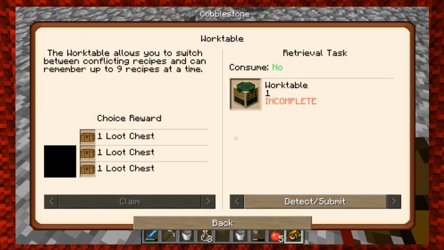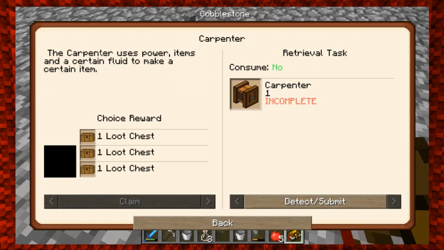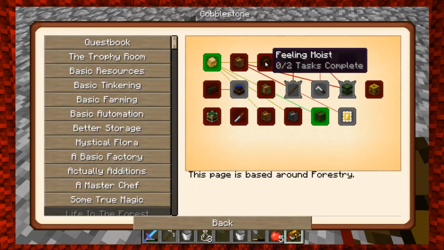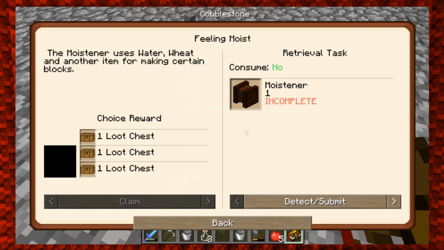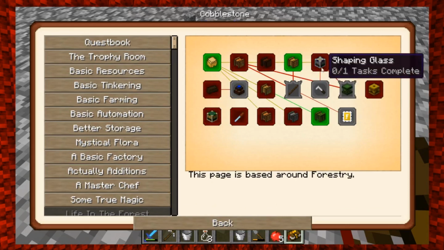There's a work table, which allows you to put conflicting recipes. Remember, nine recipes at a time. That's pretty cool. The carpenter uses power, items and certain fluids to make a certain item. Okay, so it uses power and water or honey to make a certain item. The moistener uses wheat, water, and other blocks to make certain blocks. That sounds disgusting.